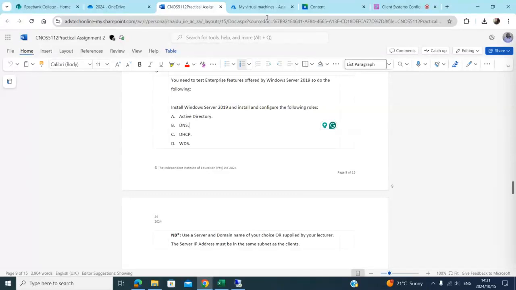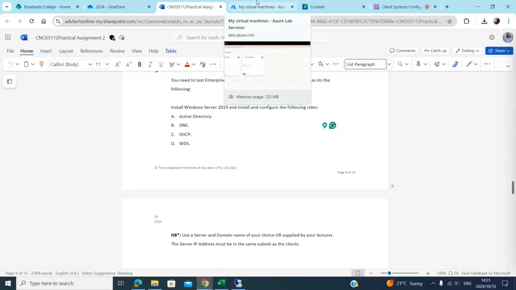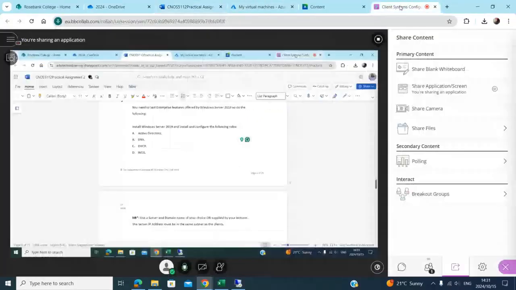I first install one computer, I take an image of it, I store it on the server. Then I get all the client computers that don't have any operating system to boot and to connect to my WDS server. Once I can see them on the WDS server, I then send them the image of the operating system. It then automatically installs the operating system on hundreds of client or server computers. So that's the purpose of WDS.